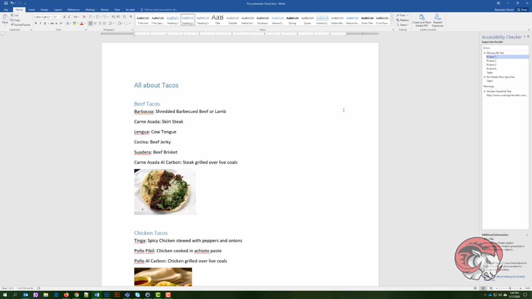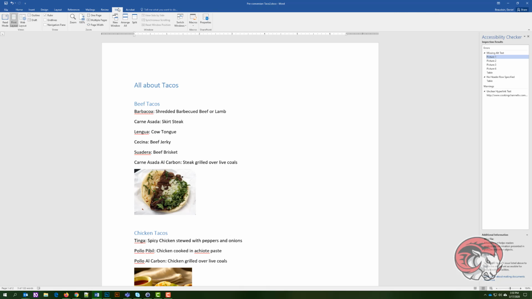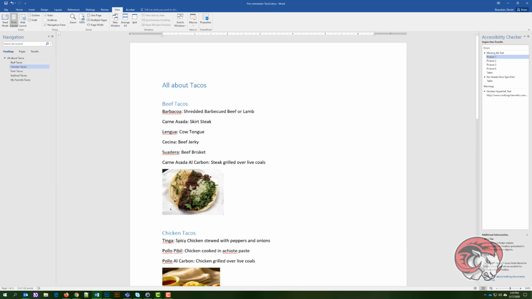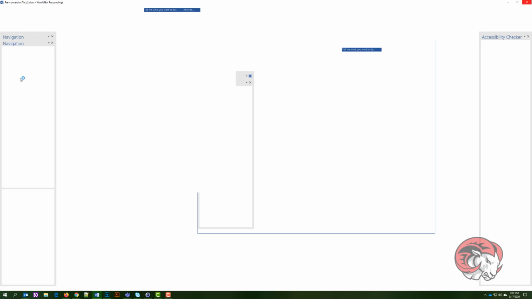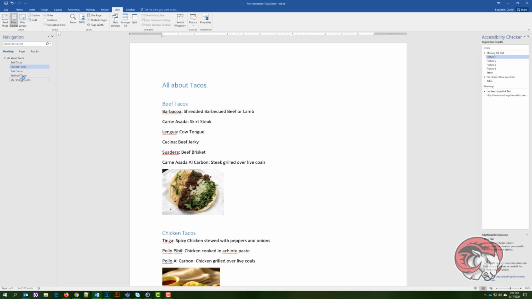One thing that adding a header or a heading can provide a document is a navigational structure. If I were to go to the navigation panel, let me go to it, view, this View tab, I'm going to open up my navigation pane. All of these headings that I've just added, my heading level 1 and heading level 2 headings, are all over here in my navigational panel now. And so for a particularly long document, this could be really helpful in order to navigate through it.